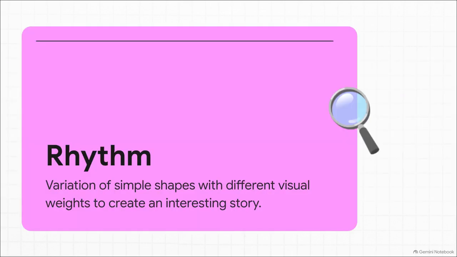But you might be wondering, if everything is just soft circles and rounded rectangles, how does it stay visually interesting? How does it not just get super repetitive? Well, the guidelines introduce a brilliant concept called rhythm. Think of it like a musical melody. If you play the exact same note over and over, people are going to tune out. By mixing short and long visual notes, meaning shapes with completely different visual weights, they keep the user's eye engaged. It communicates a story, telling your brain where to look first rather than just throwing a predictable, boring stack of blocks at you.